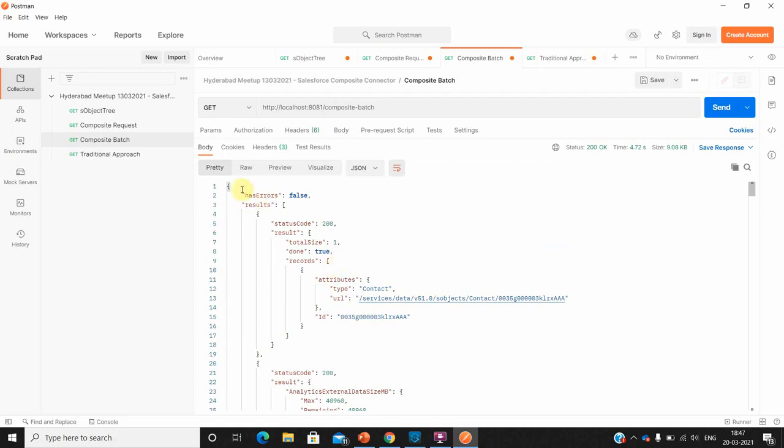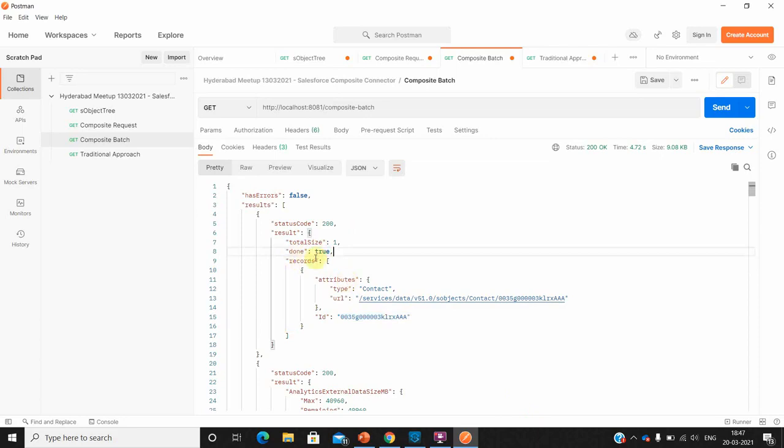If you see, it has one response in the form of an object, and the results have your objects inside a particular array. The status code it gave for the first sub request is 200, and total size is 1 because we had only one contact with the last name BARR, and its ID is this, right? That is true because we are only using the get.